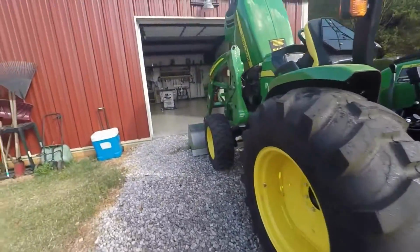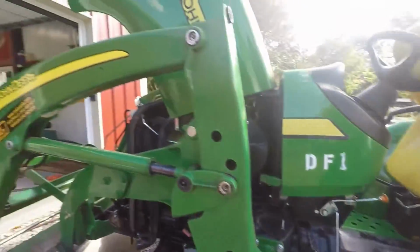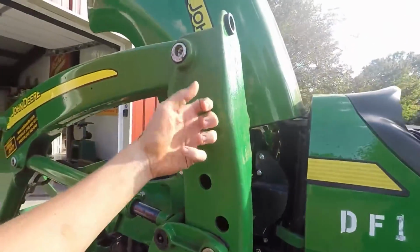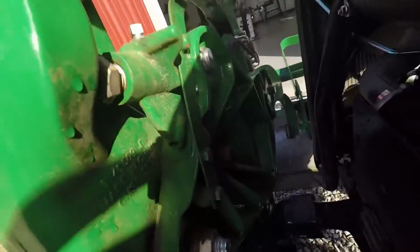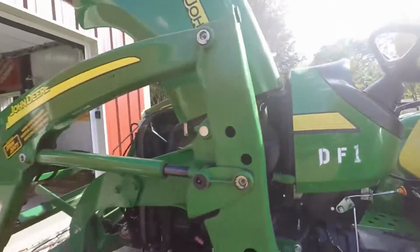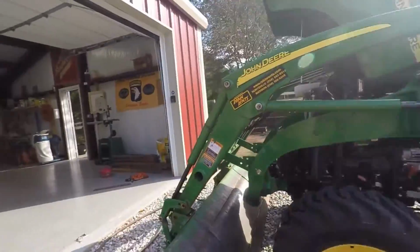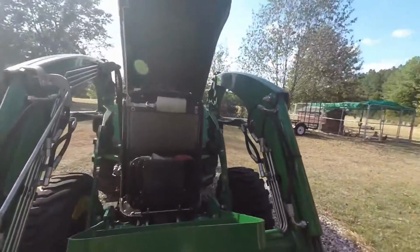Now I guess I'll get to the things that kind of bother me about this tractor. First thing is the loader arms, the heaviest part of the loader right here. It's big, I think cast iron, and made in China. See if I can get a, there it is. It says made in China. I would expect it, wasn't expecting it from John Deere, but I wouldn't really put it out of their minds, you know, with their quality nowadays kind of going downhill.